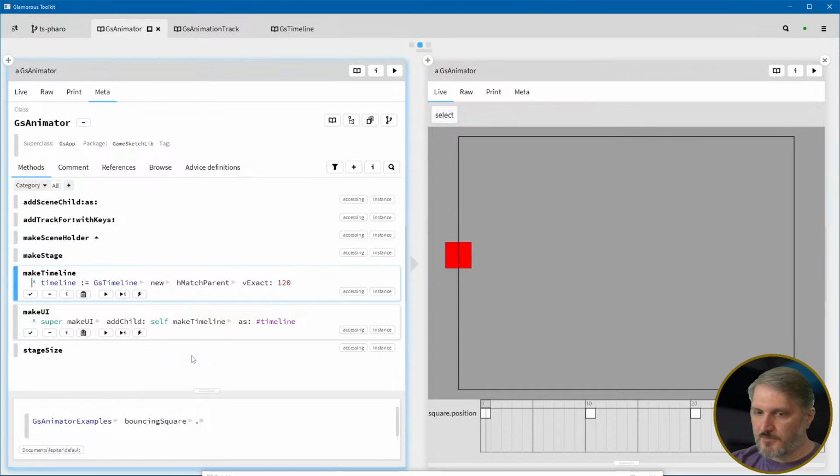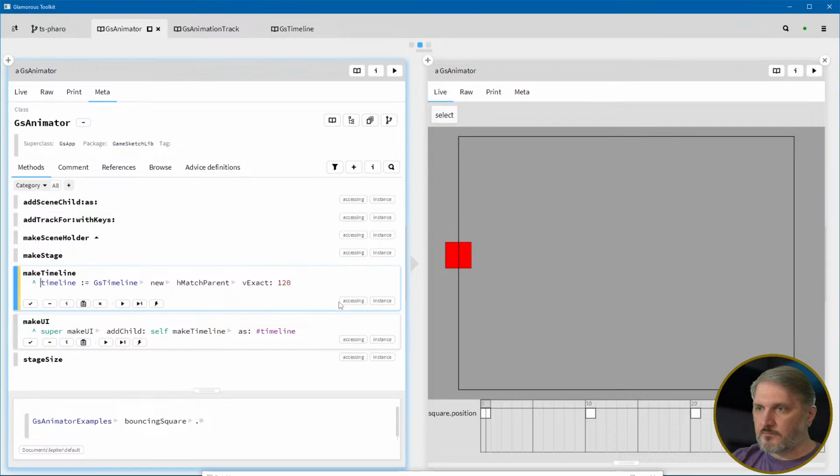And let's see, what do I want to do? I want to add a handler right here.